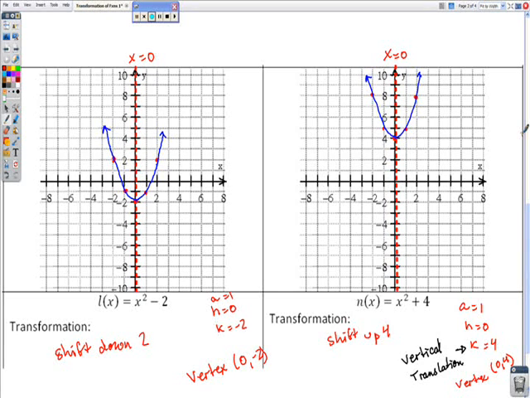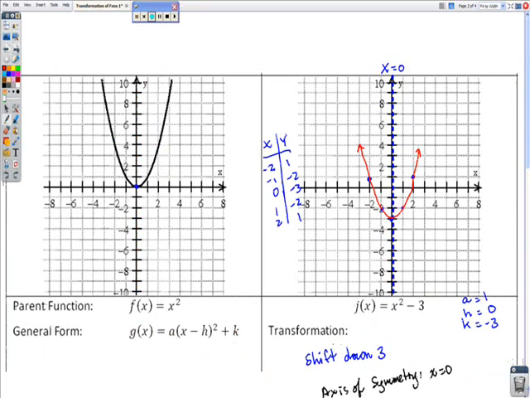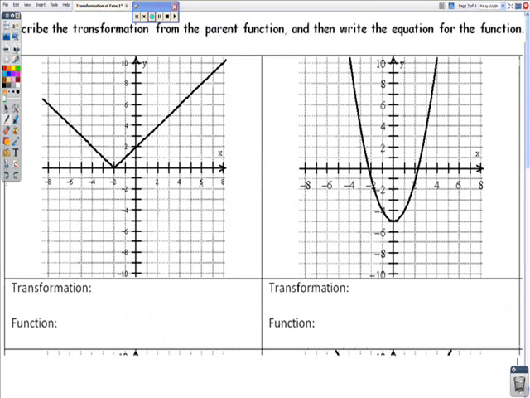Okay, let's turn to the back of our paper. And here, rather than being given the function and then having to draw it, you're given the drawing, we need the transformation, and we need to know the actual function itself. It's the absolute value. Okay, let's start with the vertex. The coordinates of that vertex is negative 2, 0.